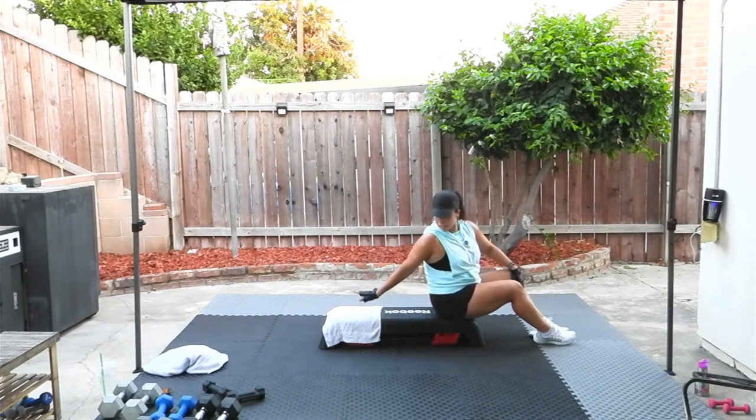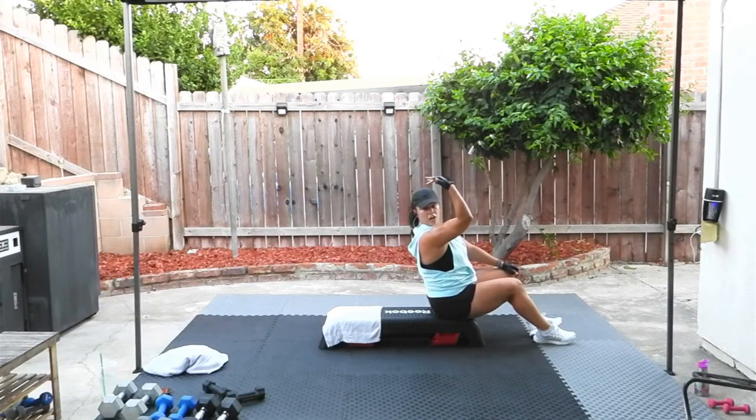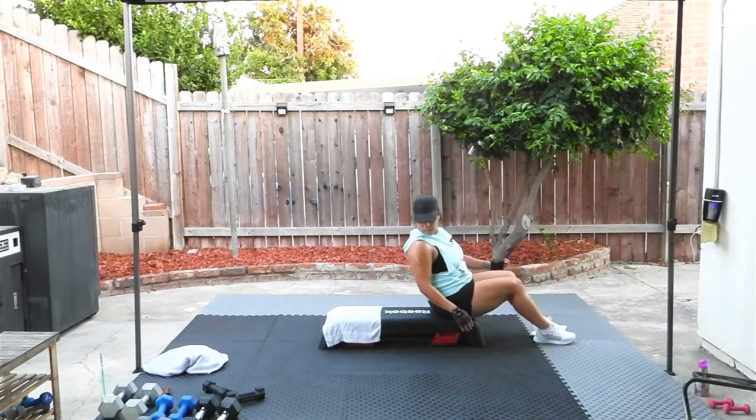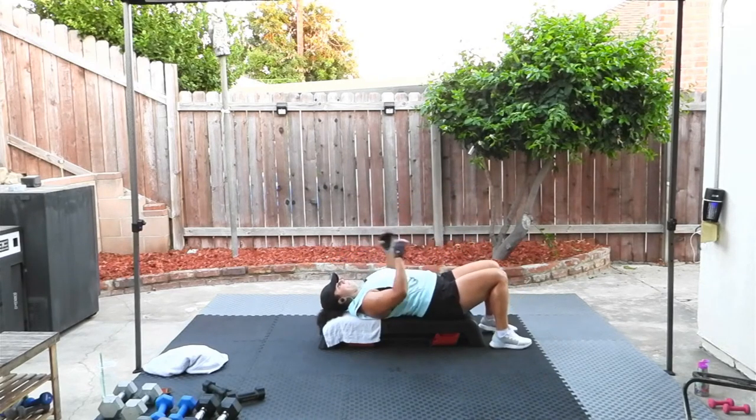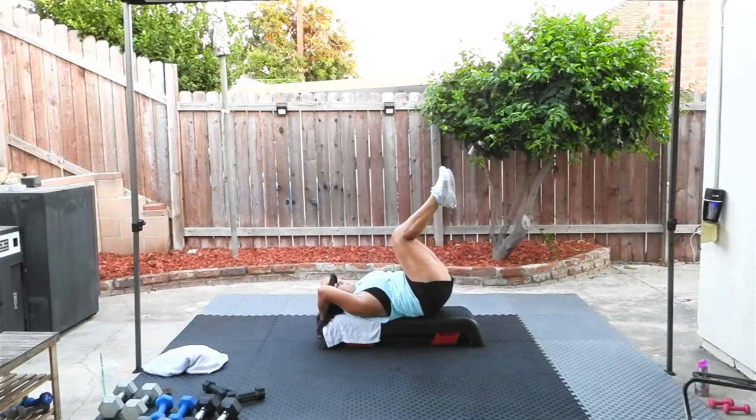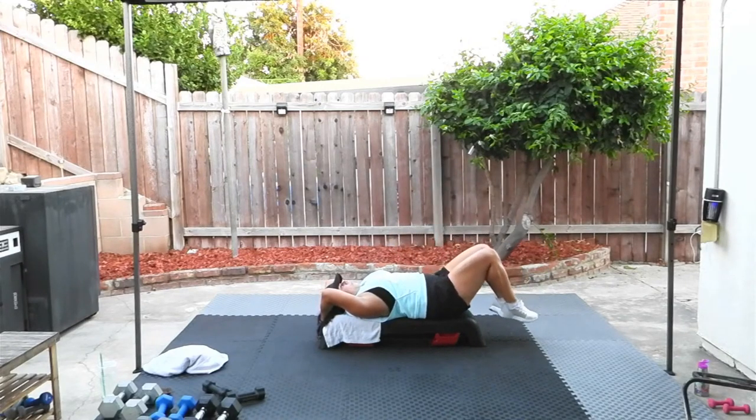If you have a bench, you're going to take your hands behind you, grab a hold of the bench. If you don't have one, just put your hands behind your head and do everything else the same, okay? You're gonna start with a reverse curl. You're gonna bring both knees into your chest, in and down.